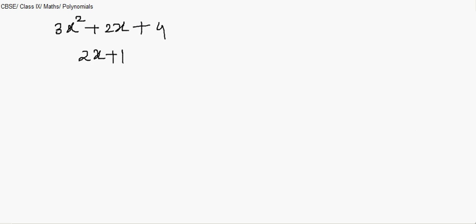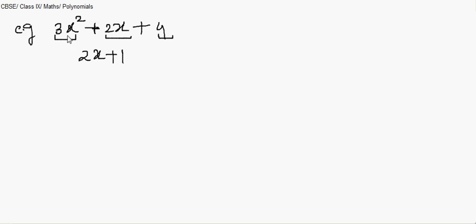Now in the first example, if I take, this has three terms. What are these terms? When any constant and variable, or simply a constant or a variable, is differentiated or segregated or separated from any of the other terms with either a plus or a minus symbol, these are called the terms.